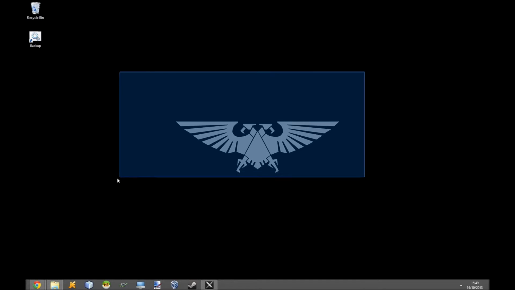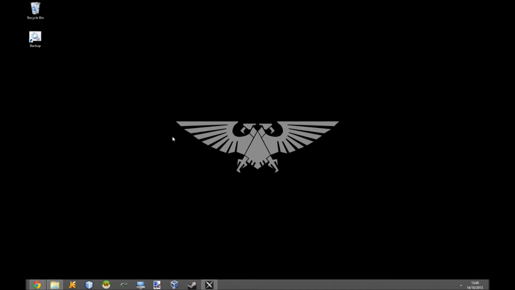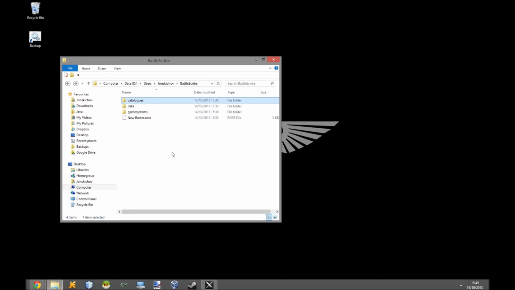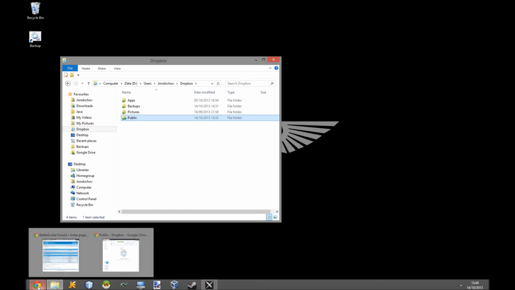For the purposes of this tutorial, I'm going to be hosting my repository on Dropbox in the public folder. Now, a quick note about Dropbox. You can see here that I've got a folder called public with a little tiny globe icon next to it. It's very important that if you're using Dropbox that you store your repository somewhere inside this public folder. Now, in some cases, you'll find this public folder doesn't actually exist, but it's very easy to go ahead and have one set up.